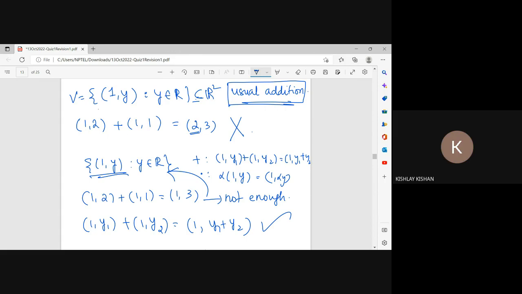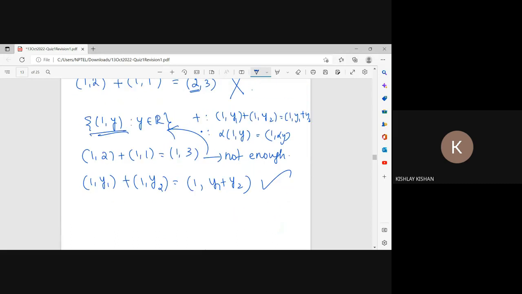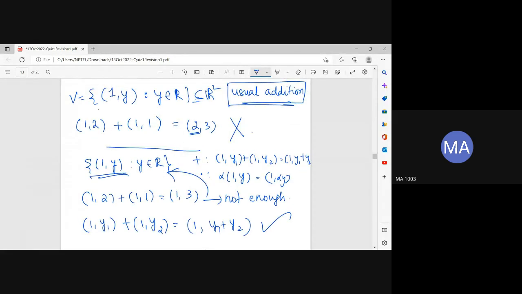Ma'am, for solving any question to find if it is a vector space or not, we should always take the variable form like (x1, y1), then generalize it and check the closure. If you know that it is not going to belong, then you can take numbers. If I want to say that "every human being has two eyes" is a false statement, then if I show one human being who does not have two eyes, I'm done, right?